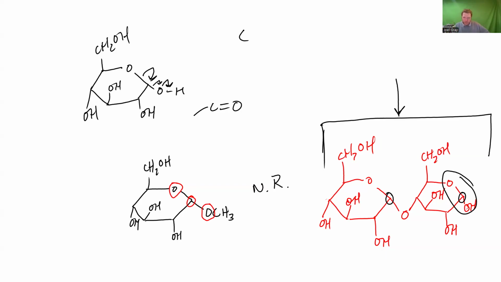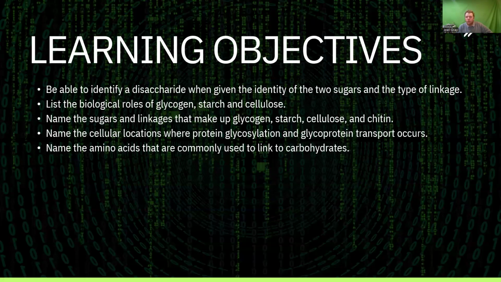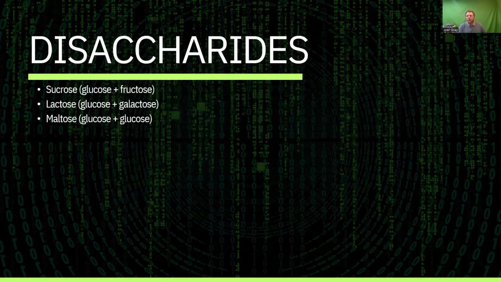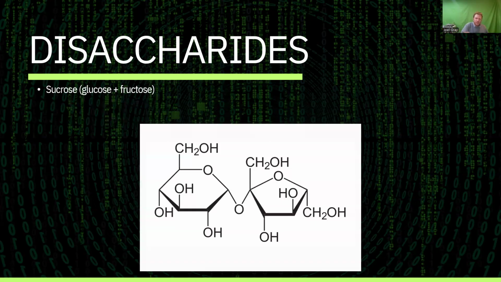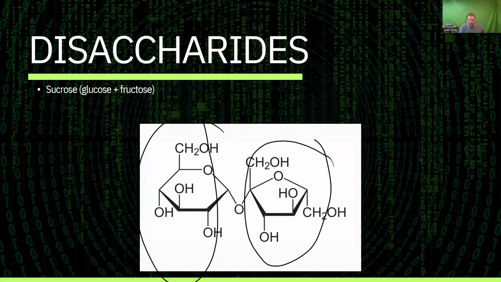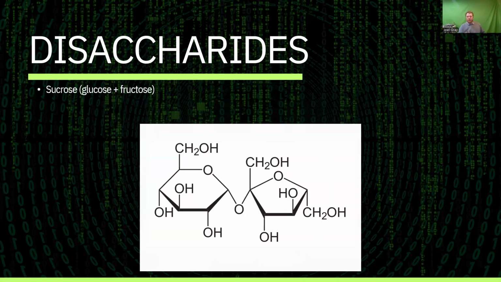All right. Now, with that in mind, let's look at the rest of what we were going to tackle today. I want you to be able to identify some select disaccharides. A disaccharide is two sugars put together. The disaccharides that I want you to be familiar with are sucrose, lactose, and maltose. This is sucrose. On the left-hand side, we've got glucose. On the right-hand side, we have fructose. Now, a valuable skill for you is to be able to answer a couple of questions.